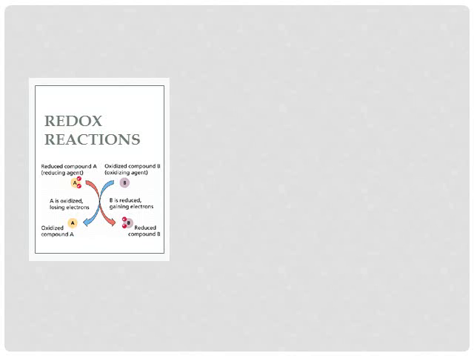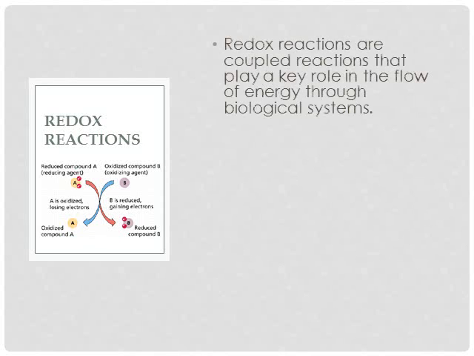So by being oxidized itself, it helps something else become reduced. And if we follow the red arrow here, we'll see our compound B is being reduced. Compound B, which is going to gain some electrons and become reduced, is able to accept those electrons so that A can become oxidized. If we follow the blue arrow through, we see that B is helping A to become oxidized by grabbing those electrons. So the two things are happening simultaneously.